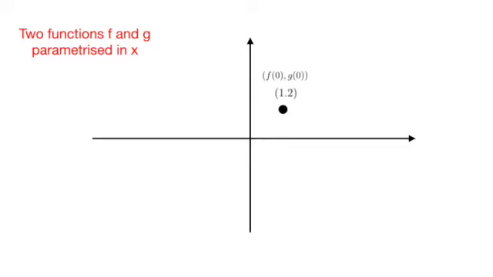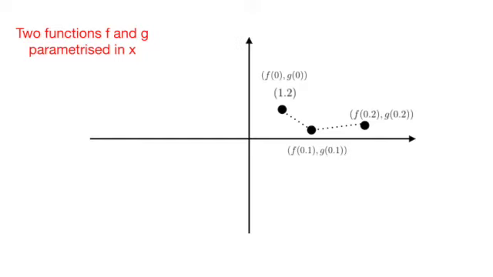Back to our diagram for the proof. Let's suppose we have two functions f and g, which we intend to parameterize using the variable x. In the movement of an ant example I showed you above, f would be the x-coordinate of the ant, while g would be the y-coordinate, and x would be the time. So let's say, when x is 0, f(0) is 1 and g(0) is 2, the point (1, 2) will be plotted on the graph, with the x-axis representing the value of f(0) and the y-axis representing the value of g(0). We can continue further by incrementing our x little by little and plot the respective values of f and g on the graph, which allows us to observe how f and g vary with the change in x.